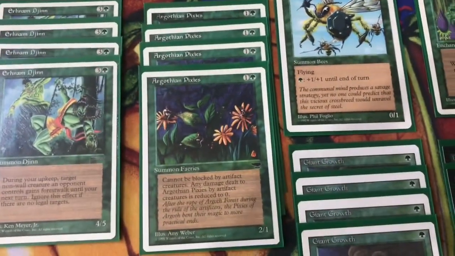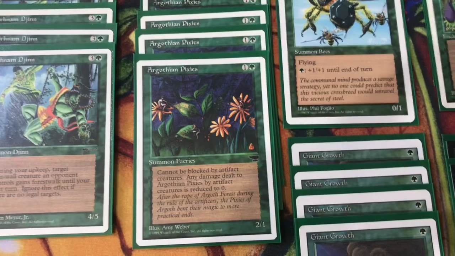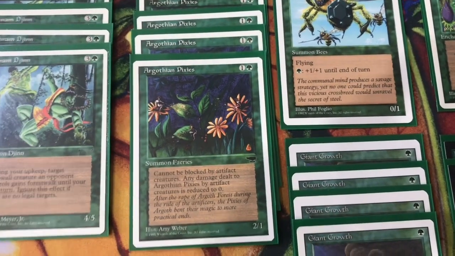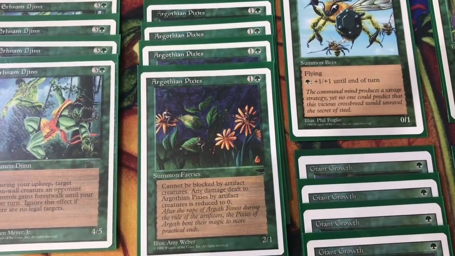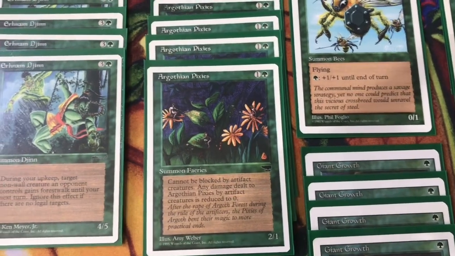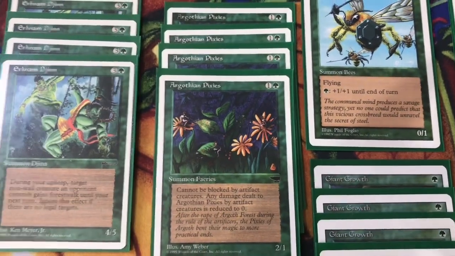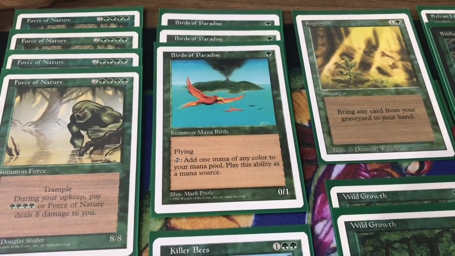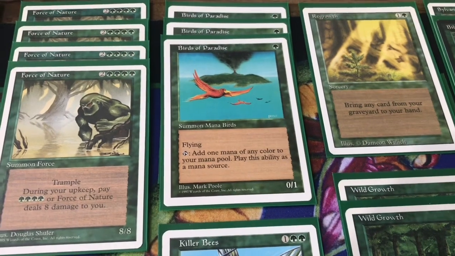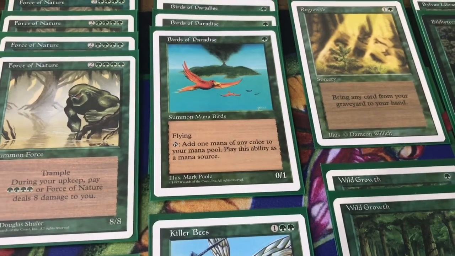Argothian Pixies, well, they kinda have protection from artifacts, almost, but it's good against the opponent's Mishra's Factories, and it's only a 2/1, but okay, it doesn't give you mana, but it's good against artifact decks. So the Birds of Paradise, they give you 1 mana of any color. You only need green, but they give you mana, that's all that matters. I'm trying to accelerate my mana here.